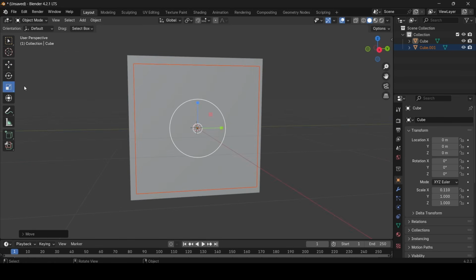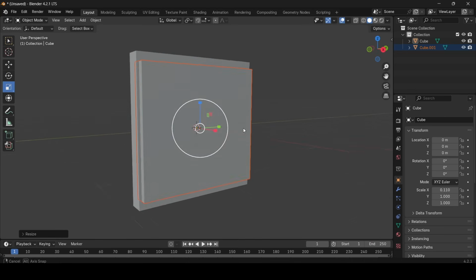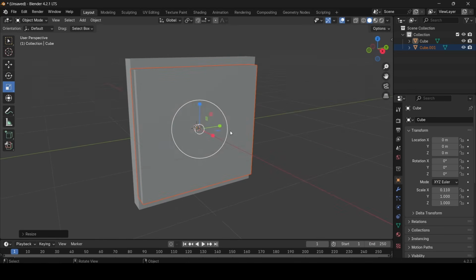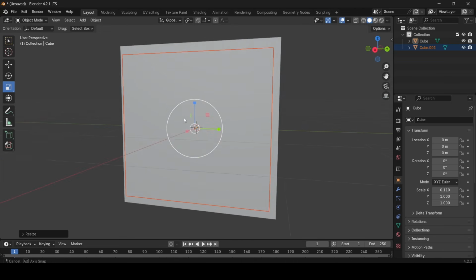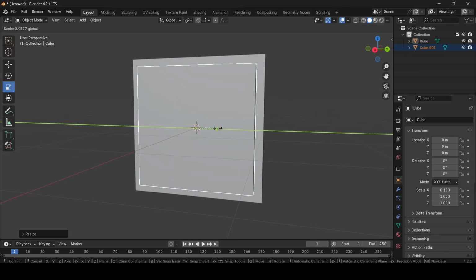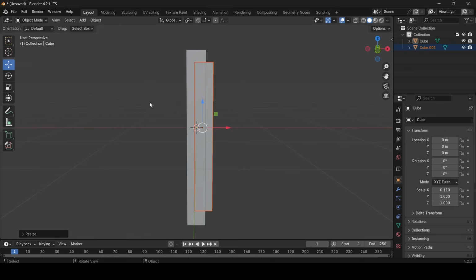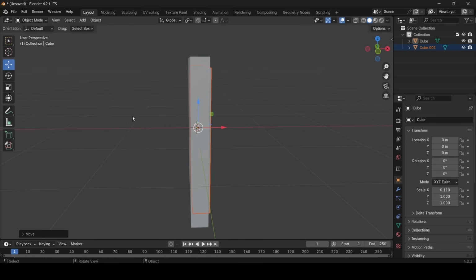So if you want your frame to be thinner, then just make sure that your cube almost takes up as much of the bigger cube. But if you want a thicker frame, then make the inner cube smaller. So yeah, I'm just going to make mine a bit smaller. There we go. And then make sure the back of your inner cube here doesn't go through the back of the cube. Make sure it doesn't go through both sides. Make sure it only goes through one side.